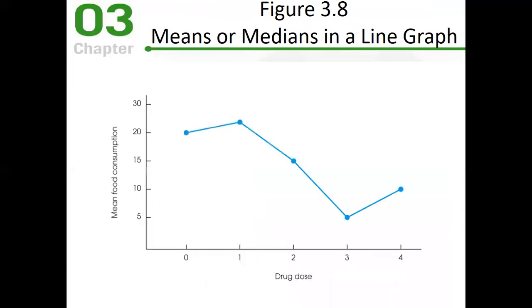Okay, we can also graph means and medians in a line graph. Here's a drug dose study, placebo group, low dose, low to mild dose, medium and high dose. Okay, what is the impact of this drug on food consumption? This was an obesity study. Does the drug work? Well, if you get the dose right. Okay, it appears that dose 3 is the most effective. If you overdo it, you start to shoot back up with more food consumption. It appears low doses are not as effective. Okay, so just an example of how we can graph and display means easily in a plot.